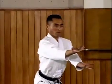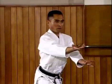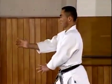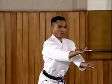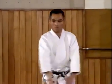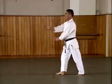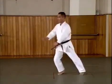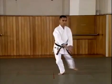The hands move in a circular motion, finishing in front of the body in line with the hips. Both hands should be palm up, with the top hand at the chest level and the bottom hand at the stomach. Even though this is a pivoting motion, the front knee must have a feeling of moving forward.